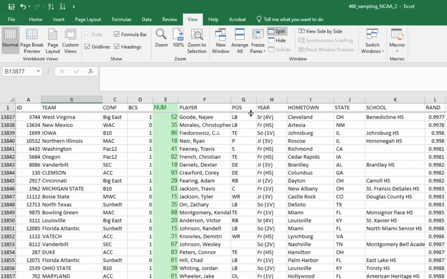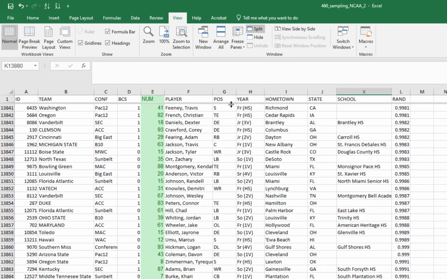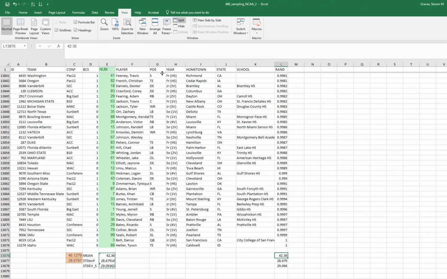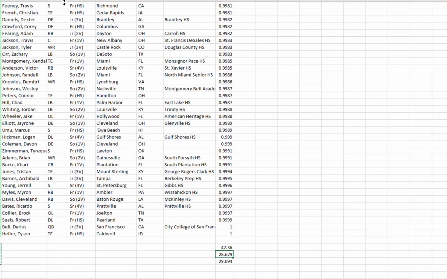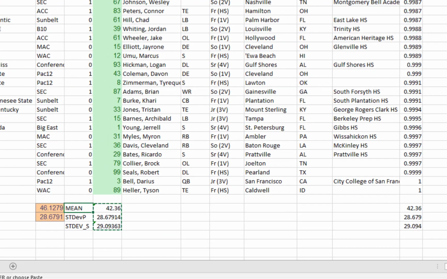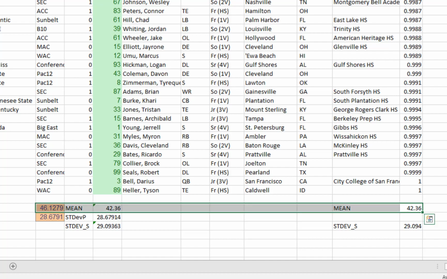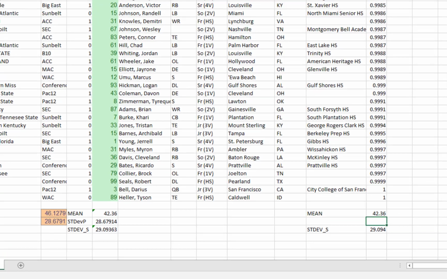So back down to the bottom, and I can see now here is my random sample mean and the standard deviation of the population. This is somewhat less meaningful. Paste this over here so I can see what's going on. This is less meaningful because this is not the population. It is a sample. So we'll just leave this here. So notice how similar the sample mean is to the population mean.